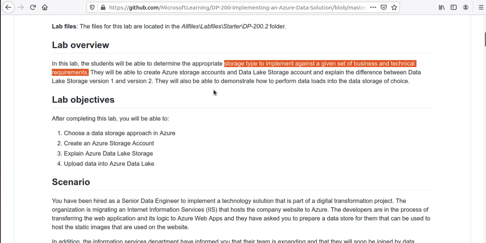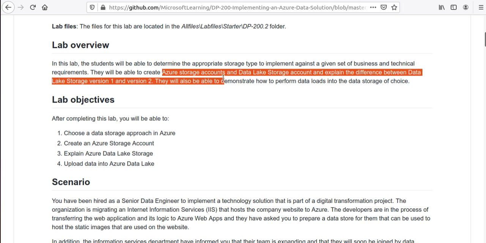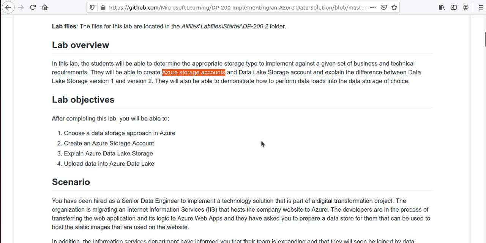In this exercise, we will learn to create the basic Azure storage account, which really combines 4 different types of containers: your blobs, your files, which is the SMB supported, then your table storage and queue storage. And then we will also use the Data Lake storage account, and we will understand the difference. If you have blobs and you do not need any analytics on them, Azure storage or Azure blobs would be the cheapest and most effective solution for you, but it only provides a one-dimensional hierarchy.